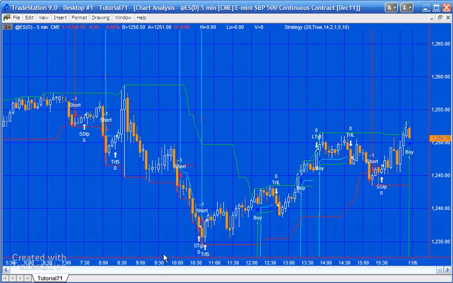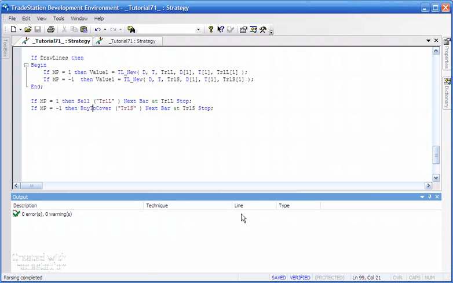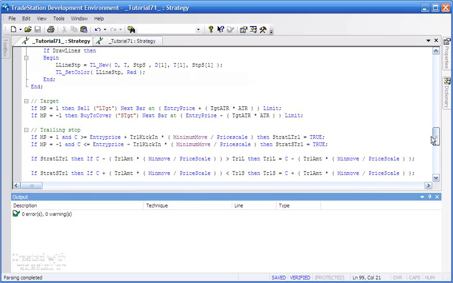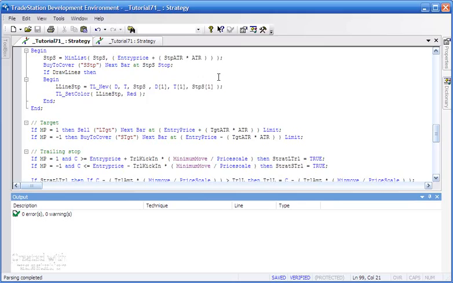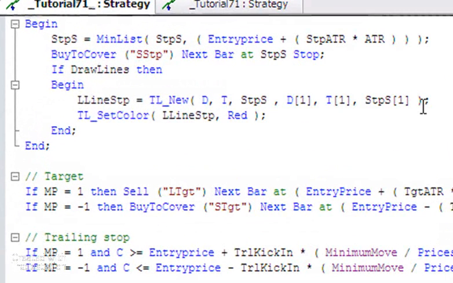The reason that is different is that in this version of the program I plotted the stops 1 bar back, and in the original program I didn't do it 1 bar back. It shouldn't really make any difference to the functionality of the program, and actually I've changed the downloadable to include this way of doing it. Anyway, I hope you find that tutorial of use.